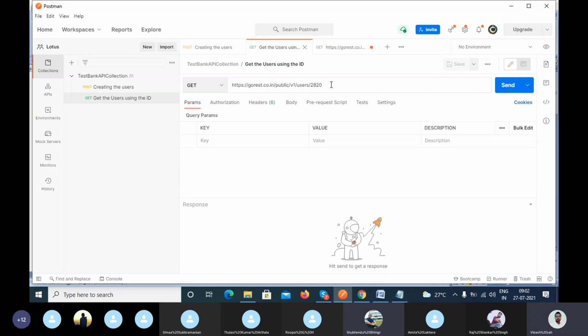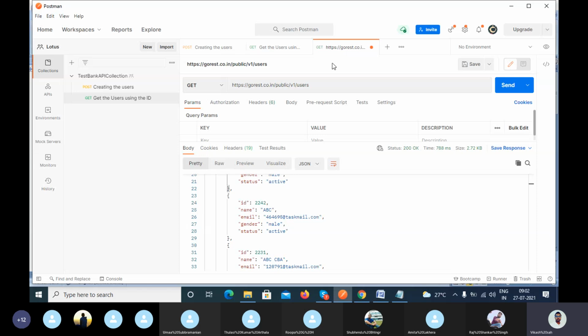So how do you get the single value? You have to pass the user ID in the URL, right? So the server will understand that you want this particular ID. But in the case of get all, you are not passing any primary key or any user's ID.